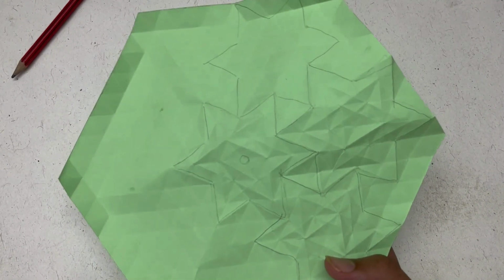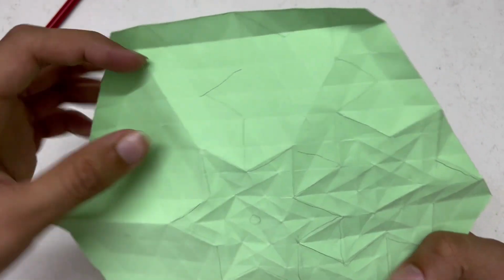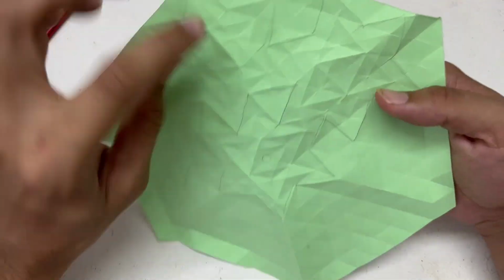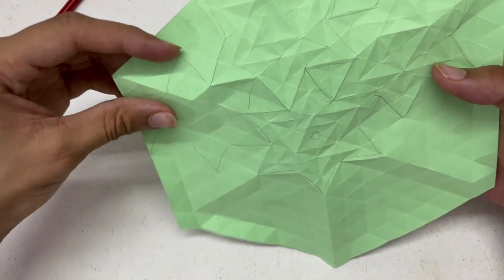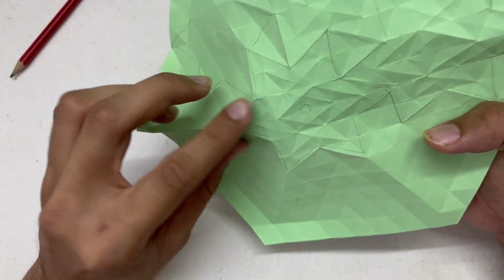Alright, so I'm done with the creasing. Well, you can see that I've made these 1, 2 and 3 concentric stars, and this is the triangle that comes in the middle. So now the final step is the collapse.